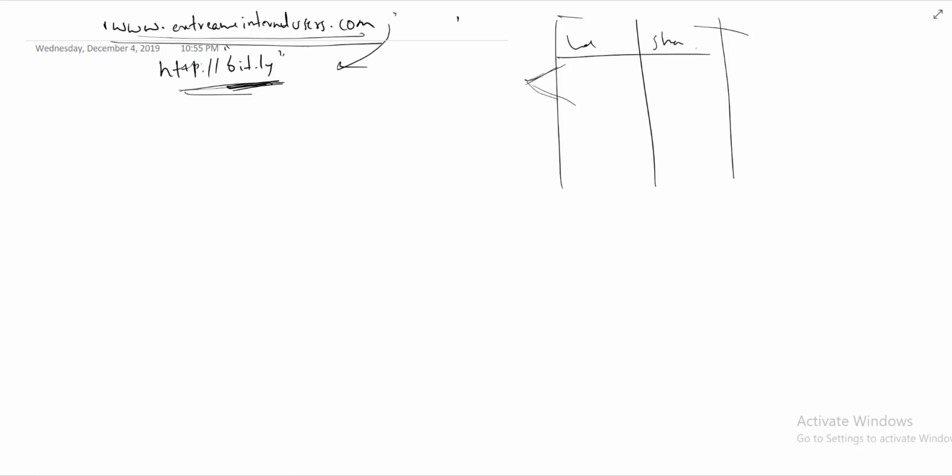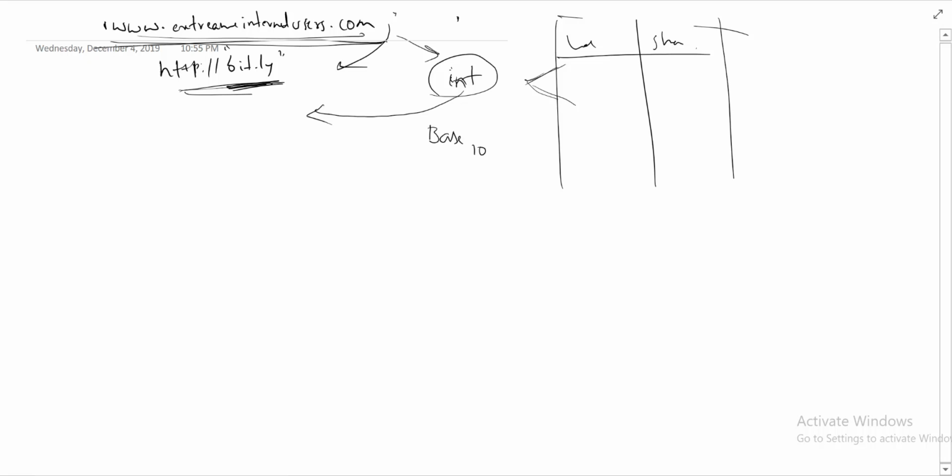For every long URL, there should be a corresponding integer, and we convert that integer into a short URL. An integer is nothing but a base 10 value. A short URL can contain A to Z, capital A to Z, and 0 to 9.